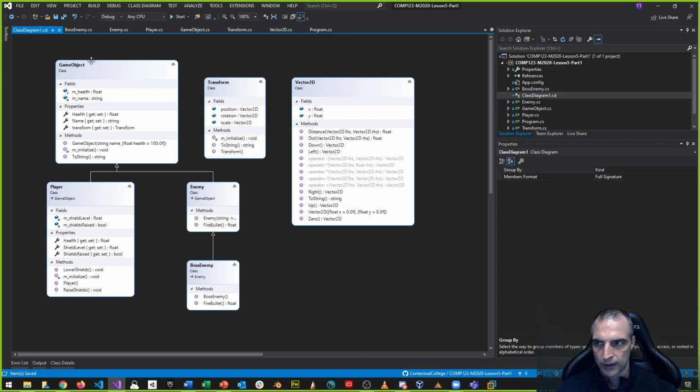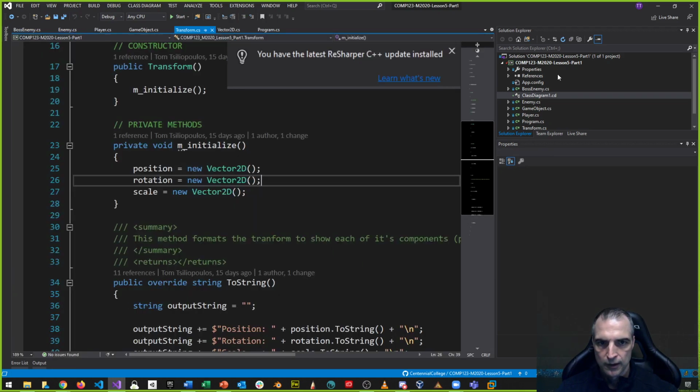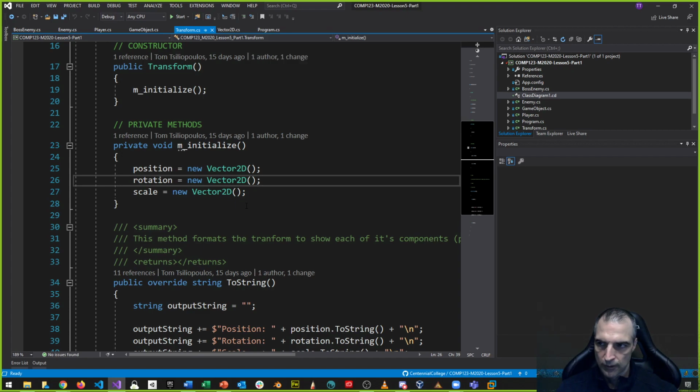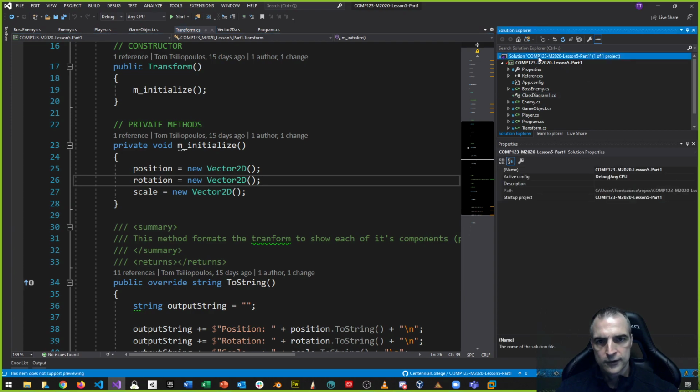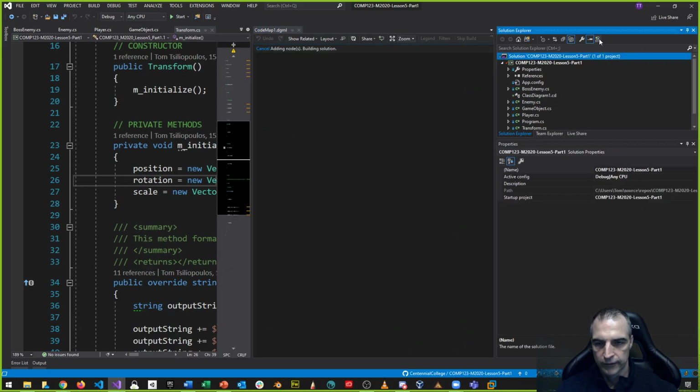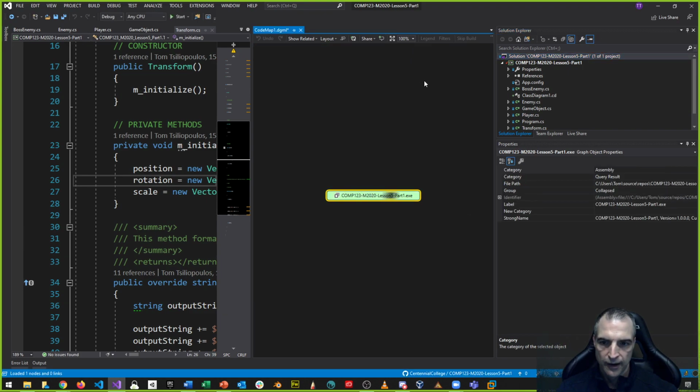The other way of looking at it, and I'm just going to close this one down for a second, is, and I'm using this older project that we had going on. If I click on the solution, the solution also gives me the ability to do show on code map, which is actually cool. Again, you may need to install a component in Visual Studio 2019 for this to work. But if I click this, it shows me my class in a different light altogether, and it does the associations for me. It takes a second to generate, but then when it's done, it's done.